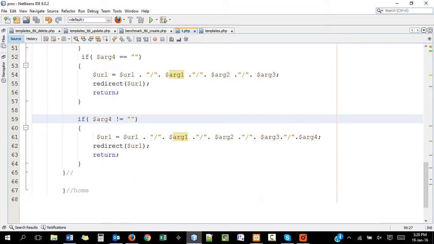Whenever I have to test something, I give the name of the controller and the function and the arguments and press test. It calls that controller, and that controller then calls all the models, all the functions, and I can test the entire process. So this is a kind of testing setup that I have created, using which I can test my use cases. Thank you very much for your time.